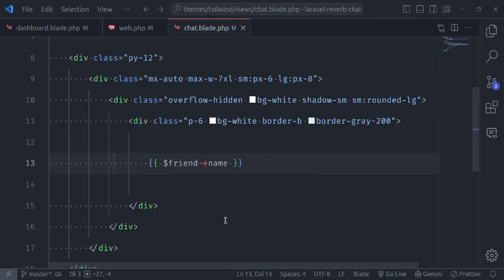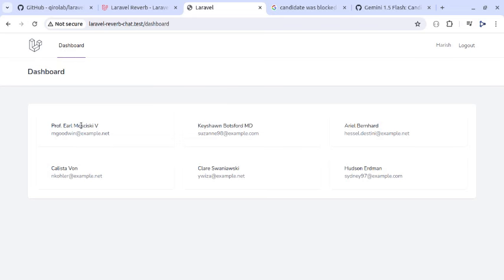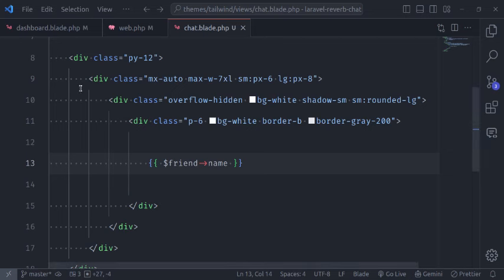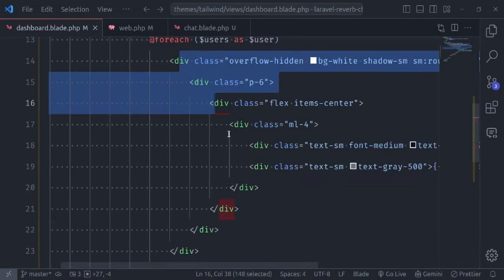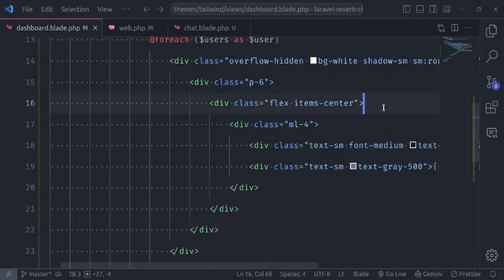Now let's go to browser, so refresh, and here we also need to add an anchor link to navigate to chat page. So let's add this. So in the dashboard.blade.php, here is the user. Let's add link right here.